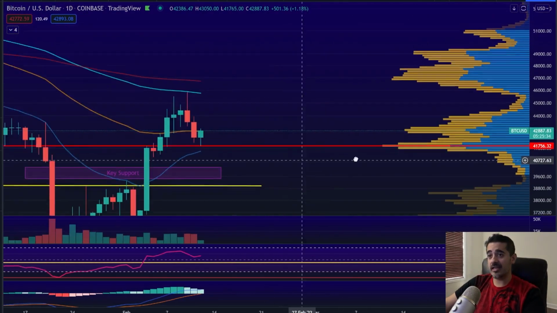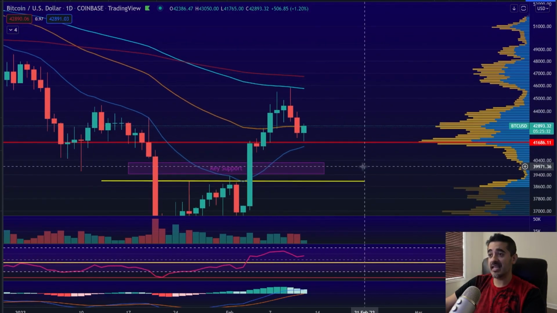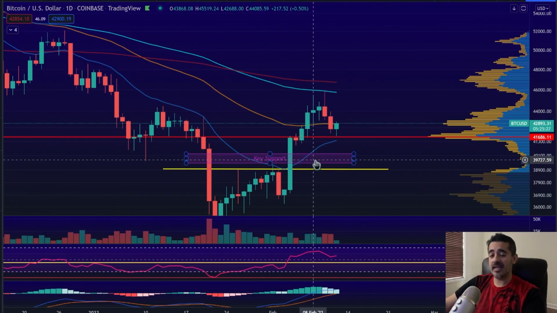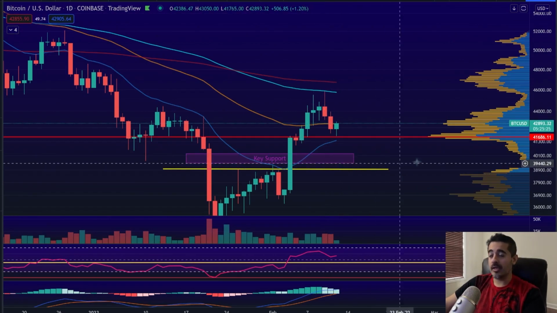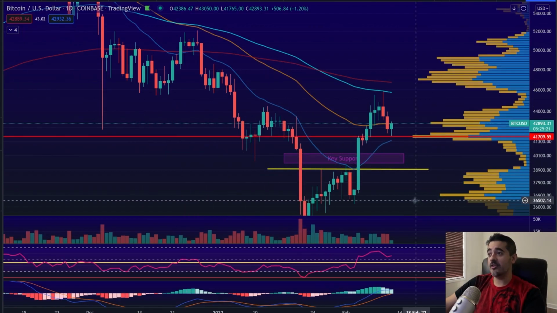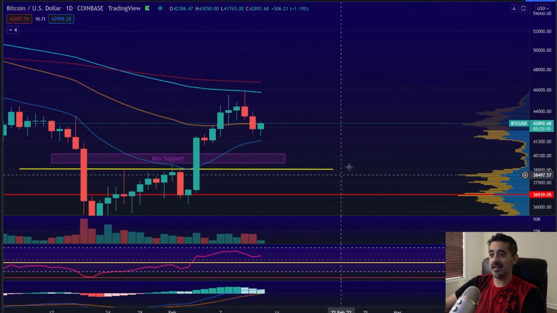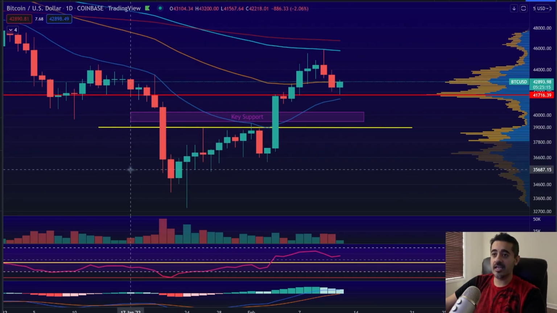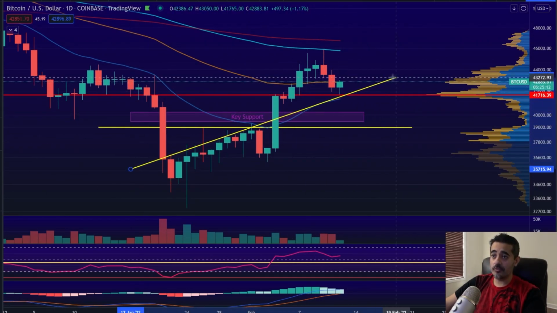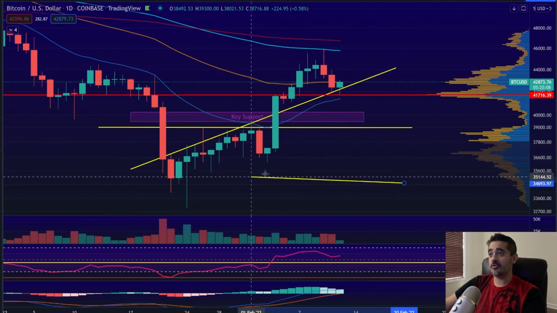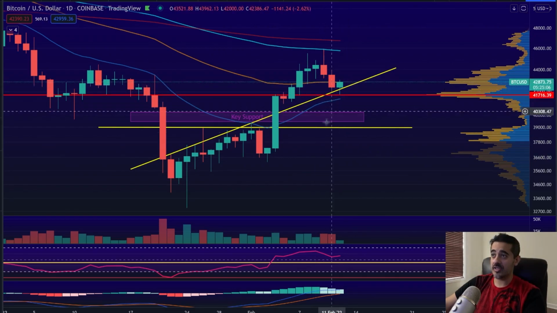I think we need to focus on that 20 exponential moving average, and we need to see how we react with it. But everything is very hypercritical based on what's happening in the world. Okay, I haven't drawn too many other trends here. You could very easily draw additional trend lines. For example, there's one very key one here that I've been looking at. If you just take a trend line on the resistance we saw when we went down, now you have a very interesting trend line, and you see that we're actually getting support on it.